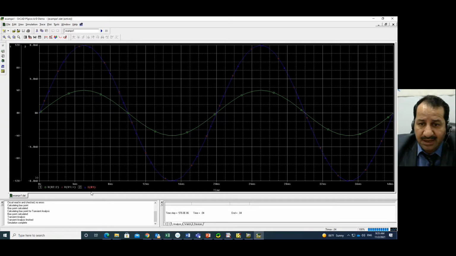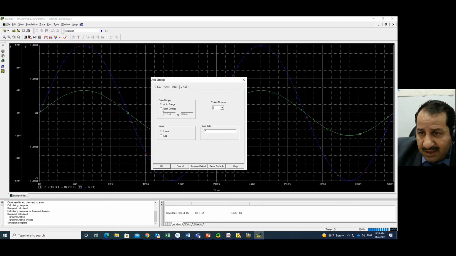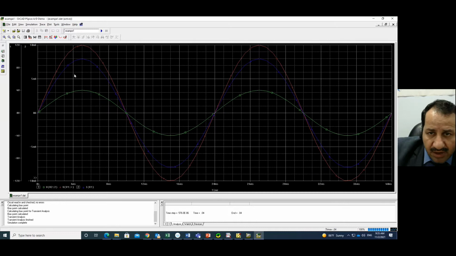You can see that it appears as a purple, but it's copied on the green one, which is the red one, which is the input voltage because of the setting. So what I will do, I will change the setting. Rather than from 8 milliampere, I will make them 10 milliampere maximum, and 10 maximum and minus 10. So when I click, you see, I changed the setting so I can see the current.